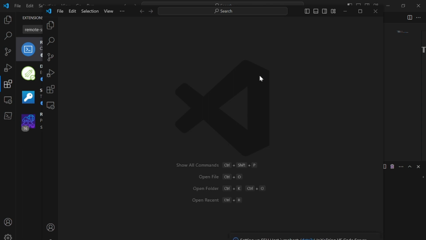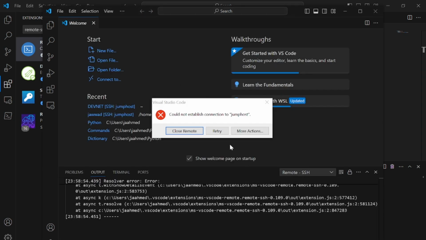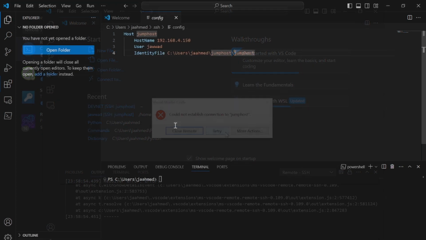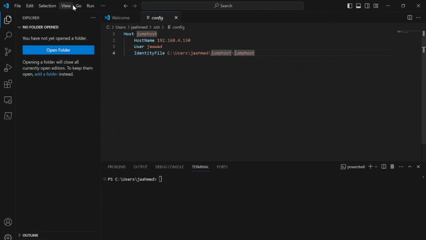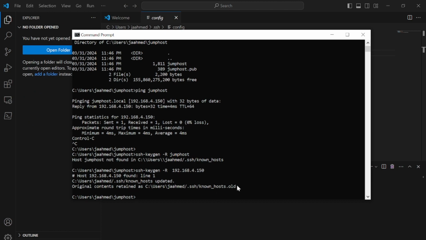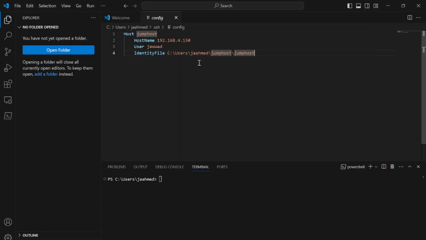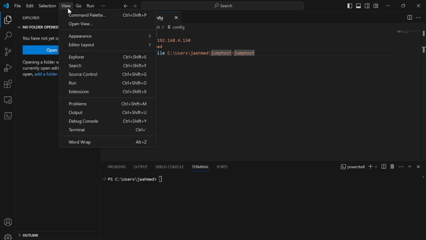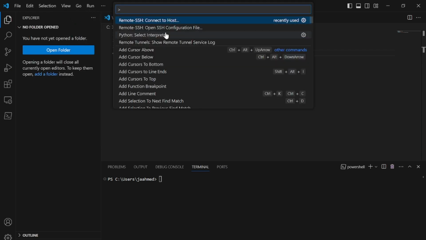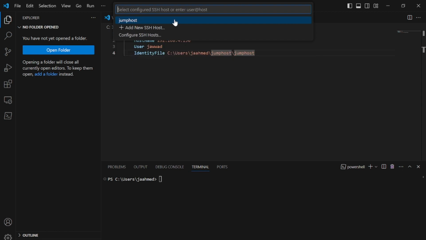Okay, the error was coming because I have to remove the old keys, and it was because I reinstalled it, so that is the reason it was not working. Now let's go again and connect to host.